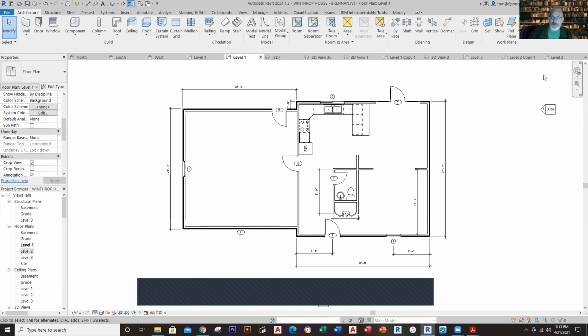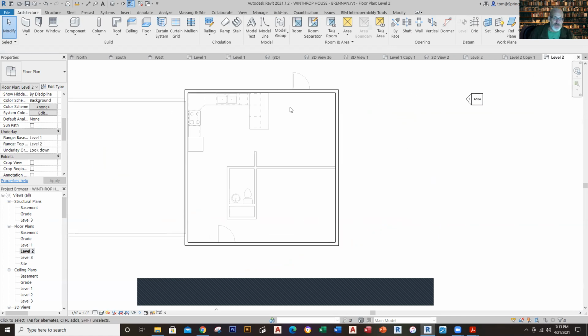So over to here, I don't want to go to level 1, I want to go to level 2, which is over here. So level 2, I've got this in place right here. And then what I would do is undo this right here. I don't need this anymore because I drew that. So I'll say none, hit apply, and then that goes away. So that is how you can turn your underlay on and off.